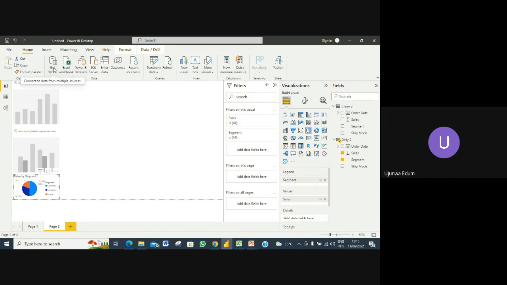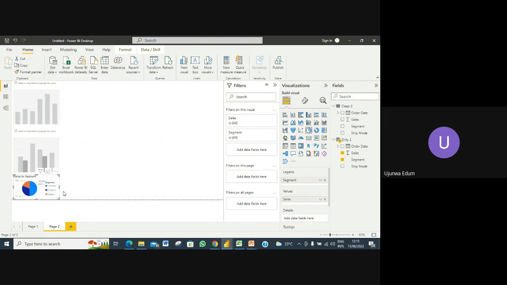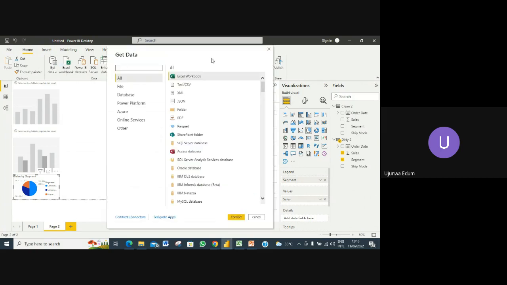So I talked about data sources. Let me talk about them. These are some data sources that you can extract your data from. Let me open all of them. Still opening. Why is it taking time? Okay. These are some of the data sources you can extract your data from. There are many of them. I've not even used one quarter.